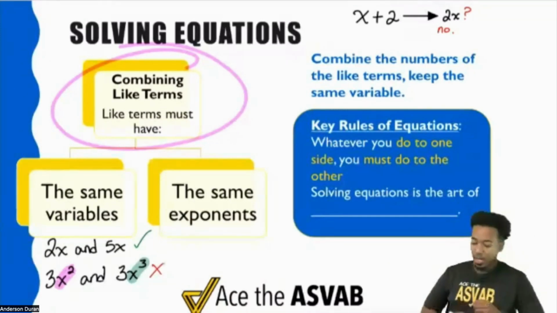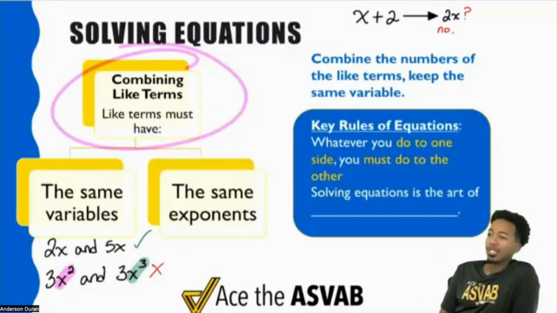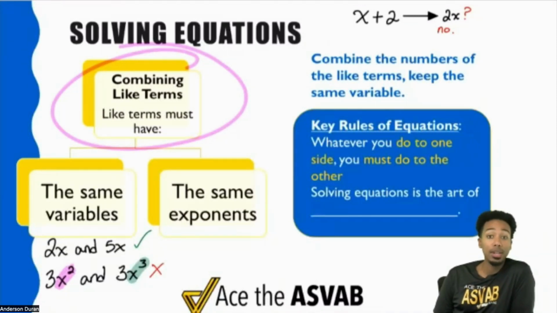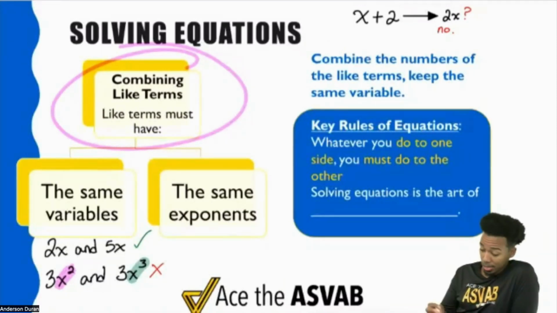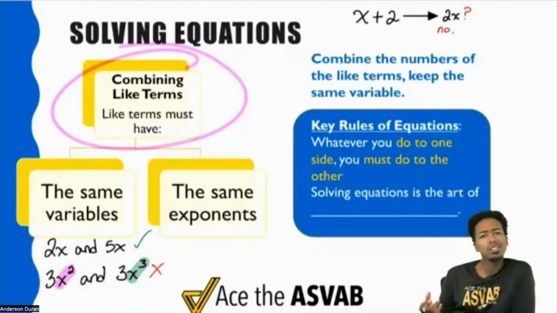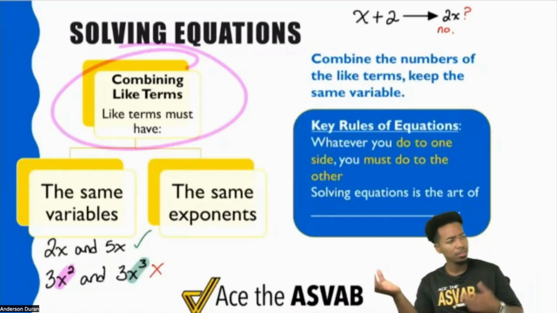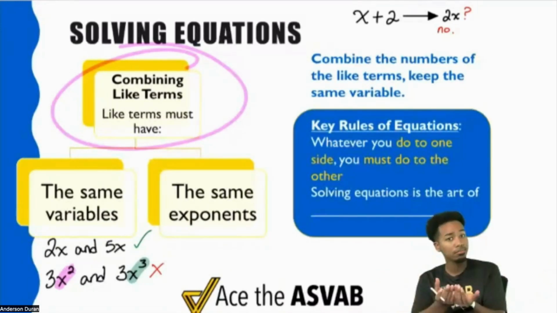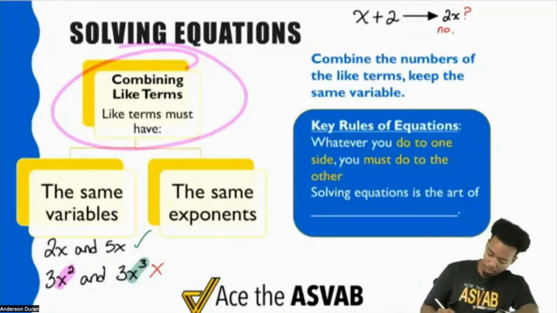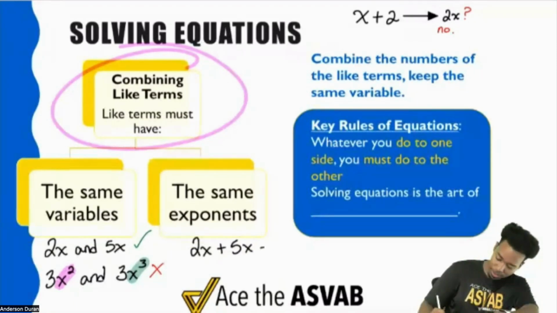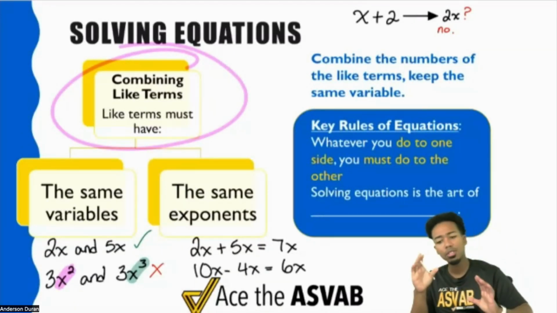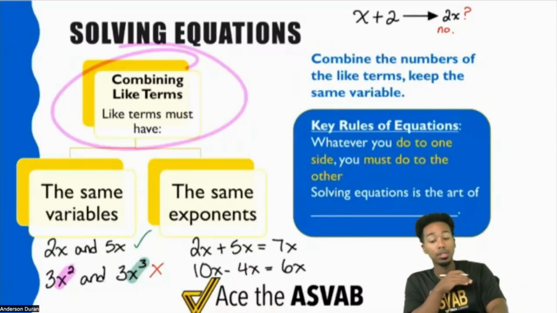Now, when you're combining like terms, again, the numbers in the front just basically tell you how many there are. So if you're looking at, let's say, 2x plus 5x, you're basically saying you got 2 of these x's, 5 of these x's, and if you're adding them, that'll be 7 of them. So for example, 2x plus 5x would be considered 7x. Or if you have, let's say, 10x minus 4x, that would be 6x. So again, just some brief examples of what that looks like, okay?